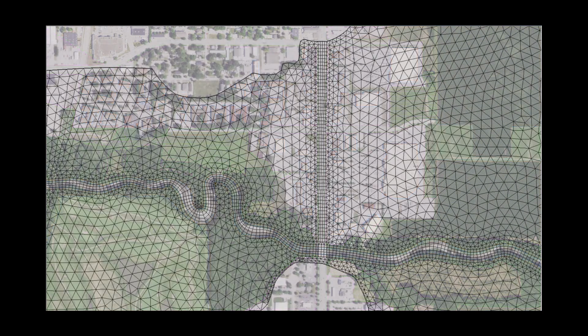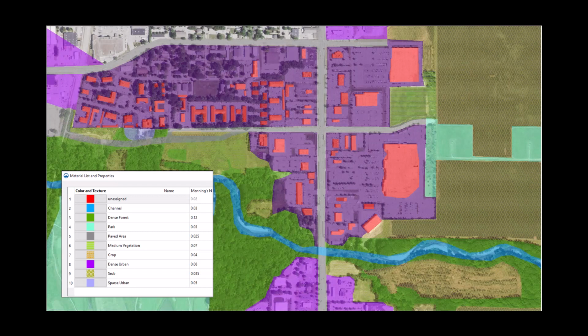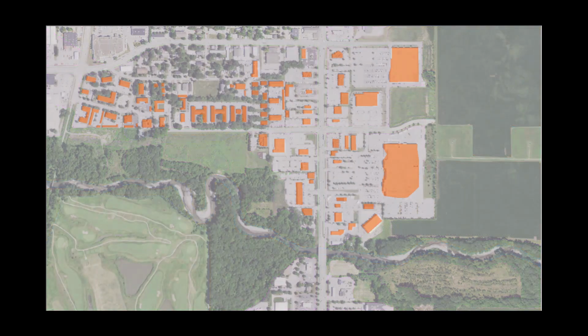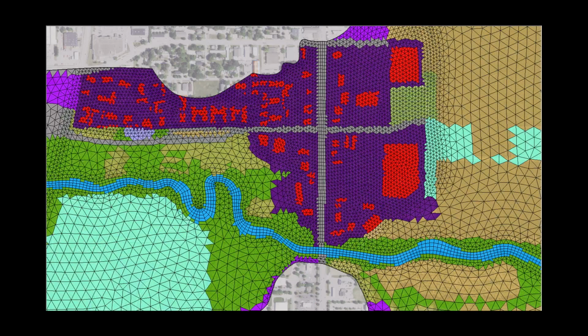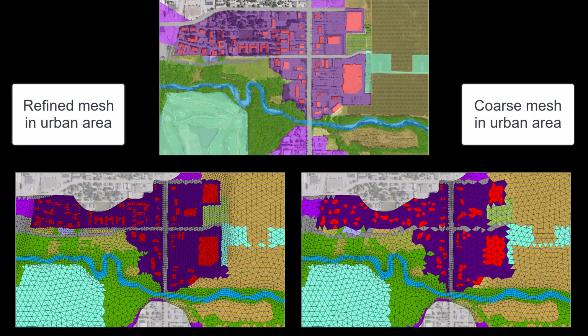The second method is to increase mesh resolution and represent buildings with an unassigned material type. This approach requires building footprints to be created by the engineer or imported. However, it does not necessitate representing each building in the mesh geometry. The unassigned material type assigned to the mesh approximately represents the building area depending on the mesh refinement. Remember that however detailed material zones are, they ultimately get assigned to individual mesh elements, so the representation of buildings using this method will depend on the mesh resolution.